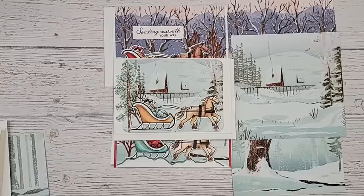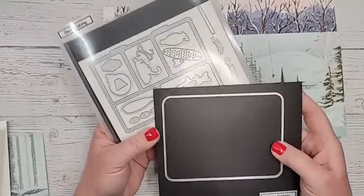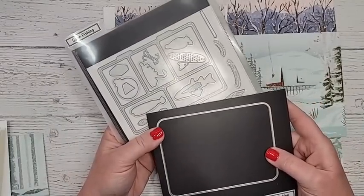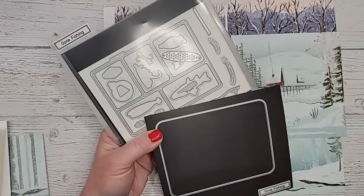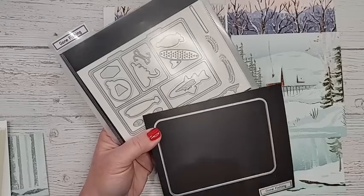Somebody had mentioned I should use the Gone Fishing bundle. And I said, no, no, no. I don't like live fish. I don't fish. Live fish creep me out. So sorry for any of you who love to fish. It's just something I can't handle, like some people don't like spiders, whatever. I don't like live fish.